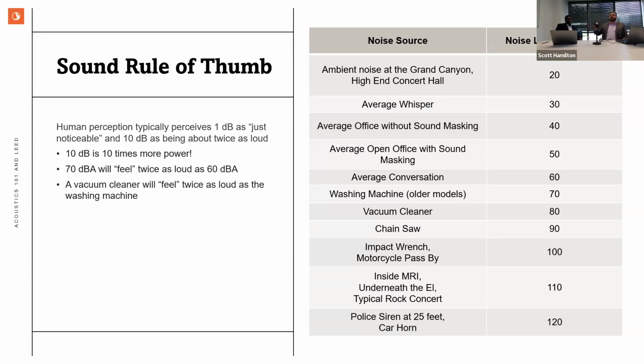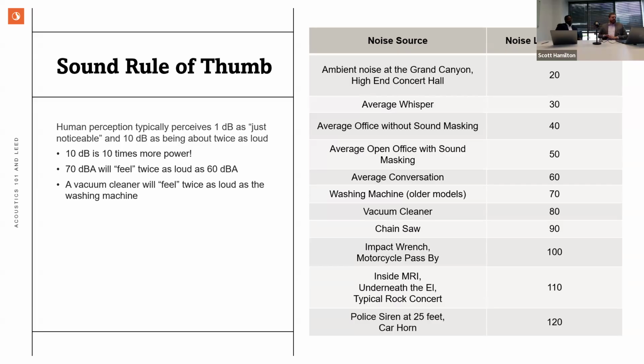But what you'll notice is when you start cranking it up about 10 decibels, that's when your ears start saying, yeah, that's twice as loud. The average person will say that's about twice as loud. It's not. It's actually 10 times louder because of the logarithmic relationship of decibels. But we're talking about feel, and that's where we need to communicate, and that's what we need to talk about.